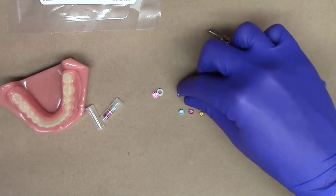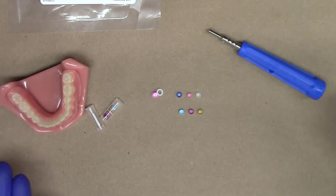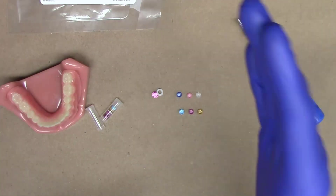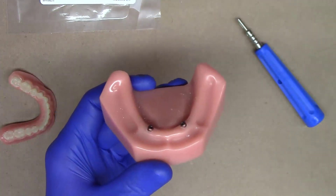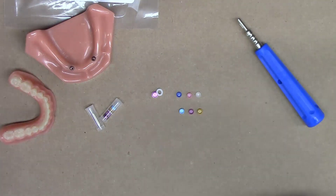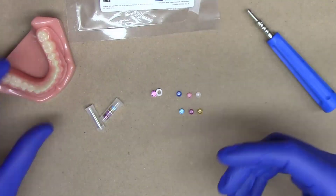Zestental Solutions has launched the limited range insert, which follows the original legacy Locator line of three colors for standard range and three colors for extended range. The limited range inserts are meant for ideal restorations — implants that are pretty parallel, or even a two-implant overdenture with pretty parallel implants. The standard ranges are meant for implants with either straight angulation or up to 60 degrees of divergence. Can you use the standard blue, pink, or clear inserts for your straight parallel Locator RTX cases? Absolutely. If you are finding as a clinician you're getting a little bit of wobble, then you can switch your patient over to the limited range inserts for the Locator RTX system.